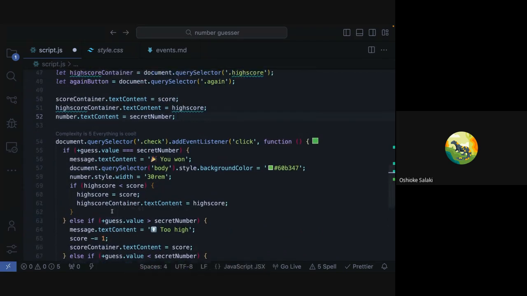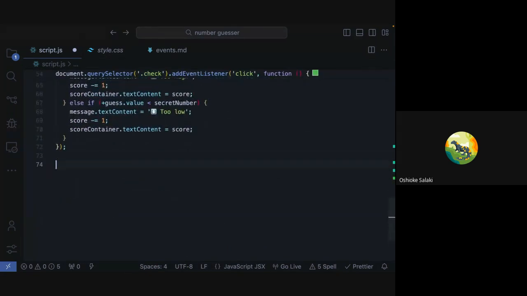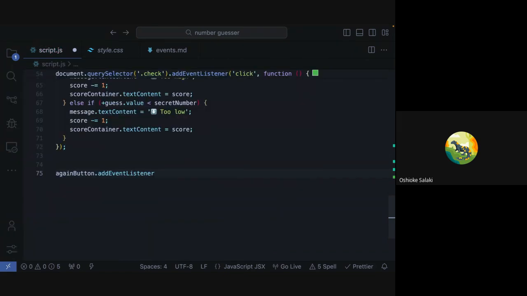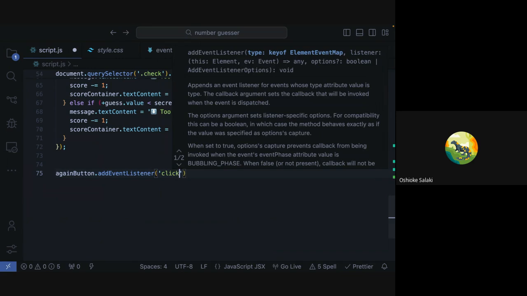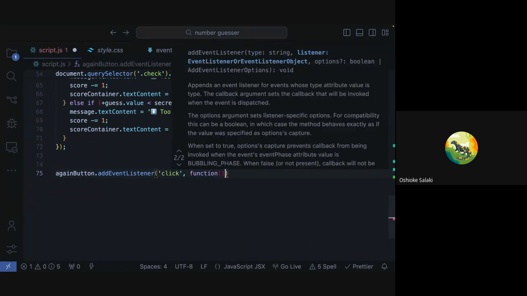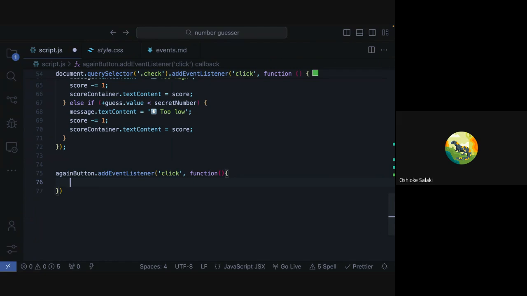So for the again button, we have again button dot add event listener, click, function, like this.